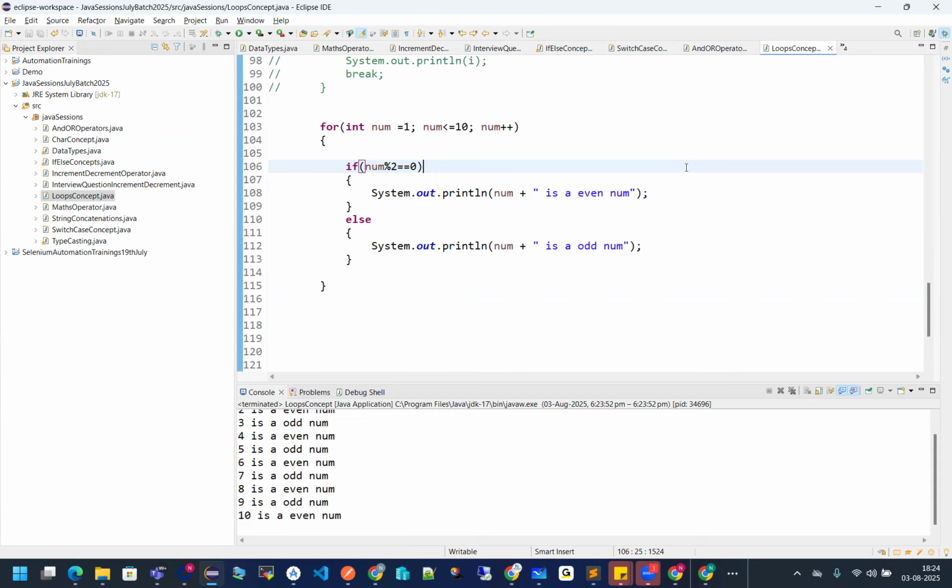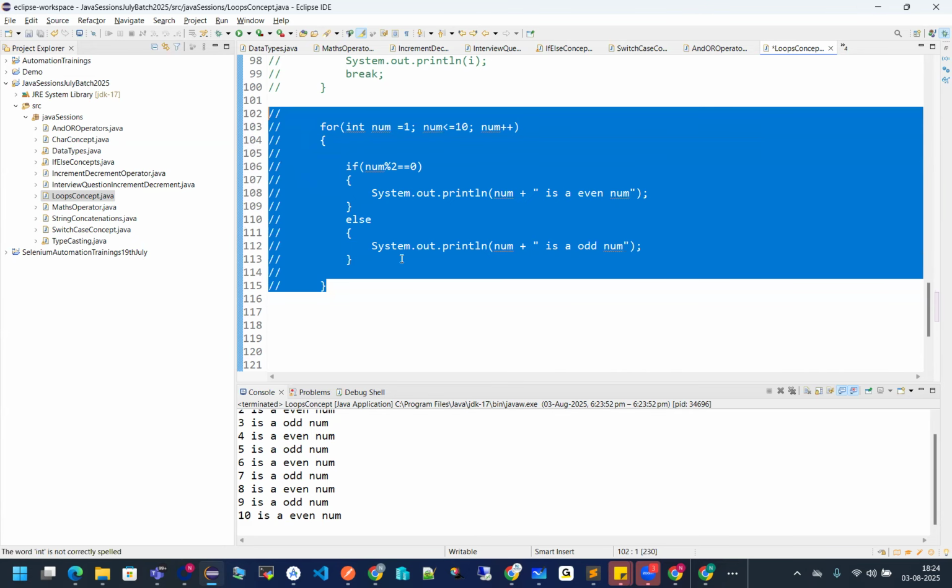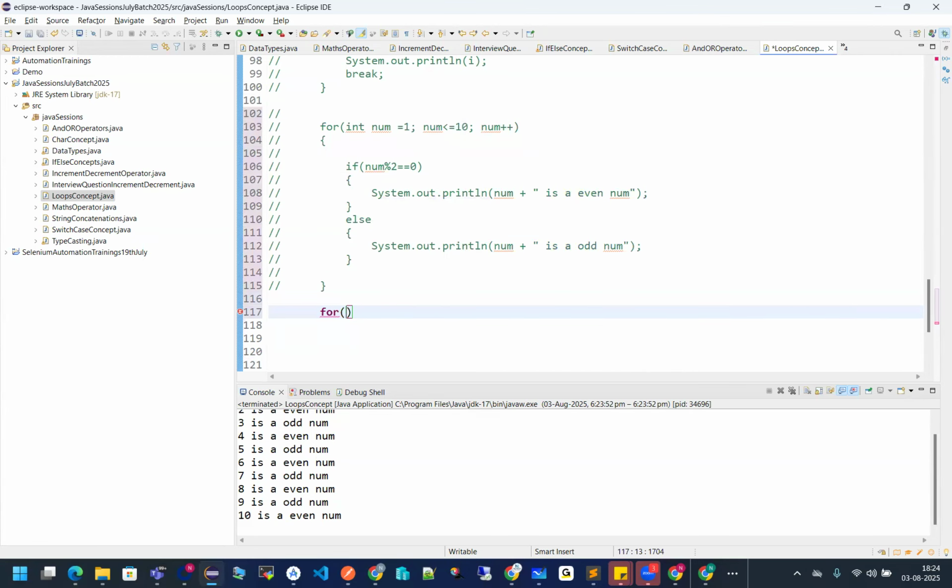Fine. Okay. Now, the code that we have written for your alphabetic printing. Can we do this with the help of a for loop also? Yes, we can do it in a single line. How? See, char ch is what? Remember, if I'm writing a character, I need to put it inside single quotations only. I cannot write double quotations or no quotations.